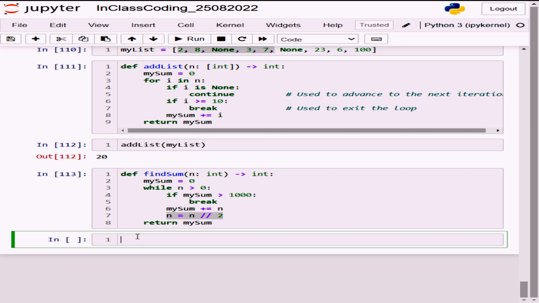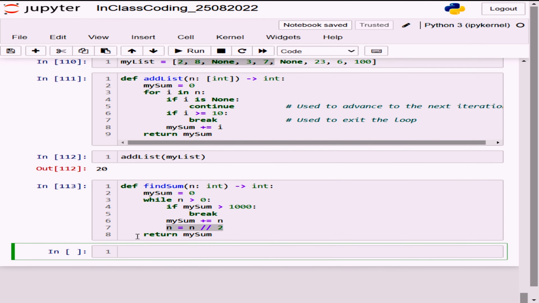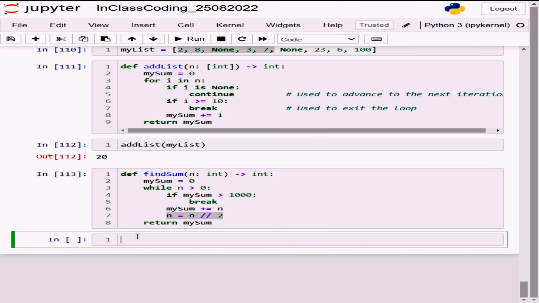But in the previous case, I was very sure I am supposed to repeat the loop maximum the length of the data which you have. It was a list, so length is the number of elements in that list. Maximum is that. That's why you wrote for i in n. You know that that's the limit, the maximum number of times you are going to repeat. But here that's not the case. In this case, it has to be an unknown parameter, but there is a condition. So as long as that condition is met, you will execute it.